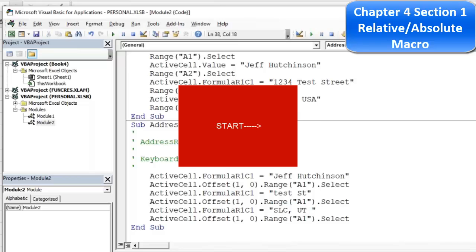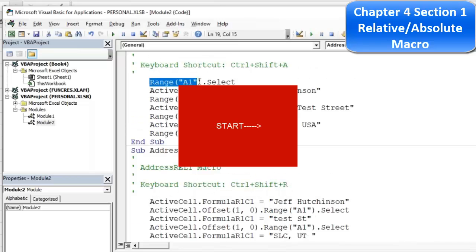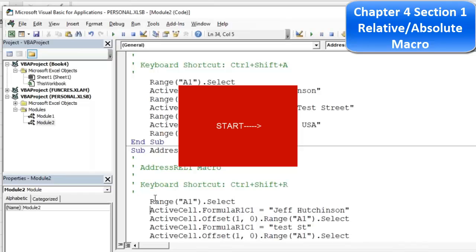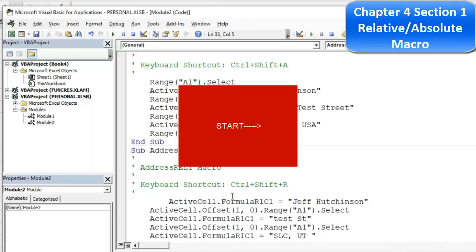Now, you see the difference in these. The absolute macro puts in the absolute physical location, where the relative macro does not. Now, if I were to copy this code up here and paste it right at the first line of this one, what did I just do to my relative macro? I sort of made it absolute, didn't I? Because I'm telling the system, go to A1 first. So that's the idea. These are just commands that you can type in here.